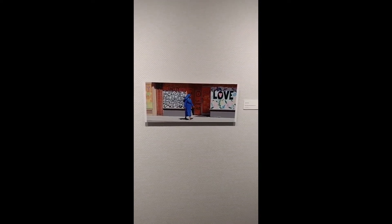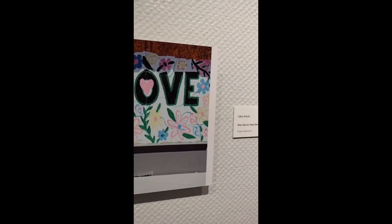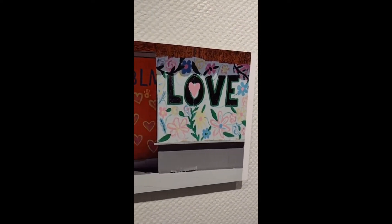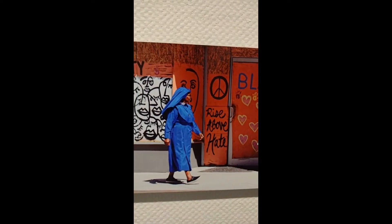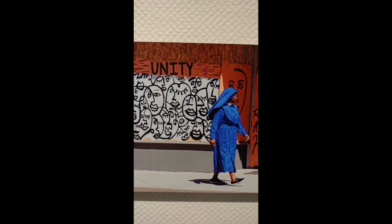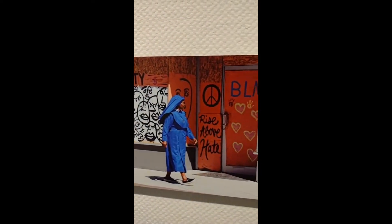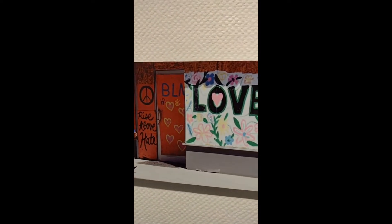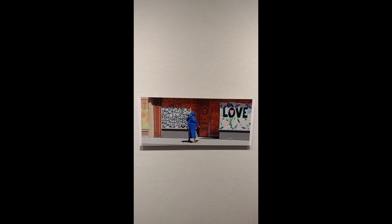Following, we have three works by Celia Schultz. Celia is actually the only one that got three pieces in this show. Each artist could have at most three to four images. We like to showcase this show as a portfolio show. This year, the juror took a different approach and selected more often one picture from each artist so we can include a lot of voices in the show. But for Celia, he chose three. Her first one is called Rise Above Hate Kenosha 2022 — most likely this piece was taken during the riots that happened with the Black Lives Matter movement back in 2020. Here we have a nun looking up at all the boarded walls of the businesses in downtown Kenosha.